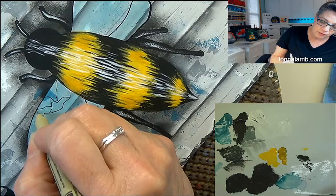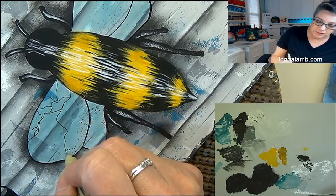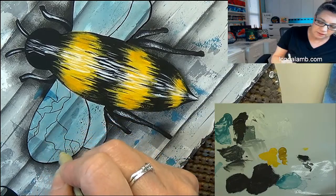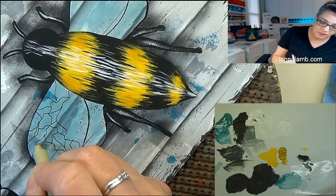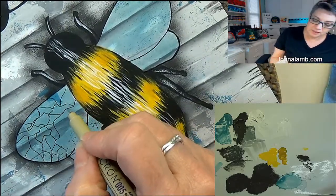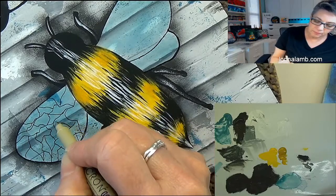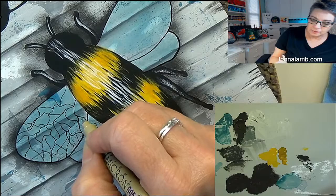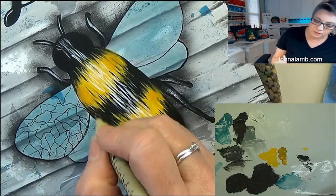Now you can do yours however you want them to be. It's your bee. I'm not going to tell you that you have to make it just like mine. But the more character that you can give the wings, the more interesting they look. And don't make them all the same. Try not to make them all the same size. Just kind of have fun with it. Okay, so there's one wing. One wing down, three more to go.